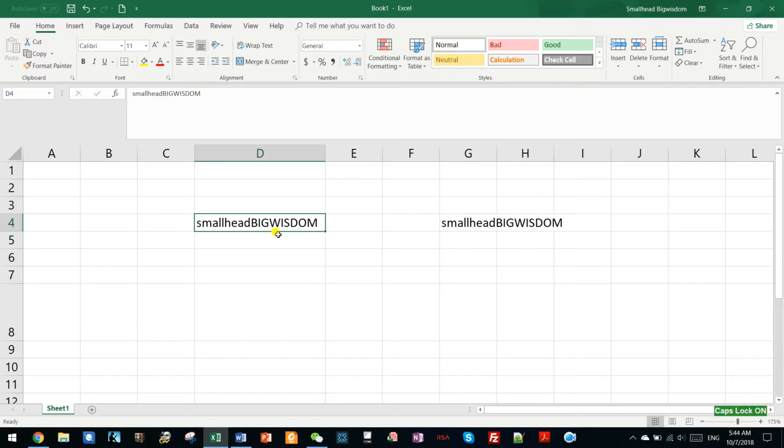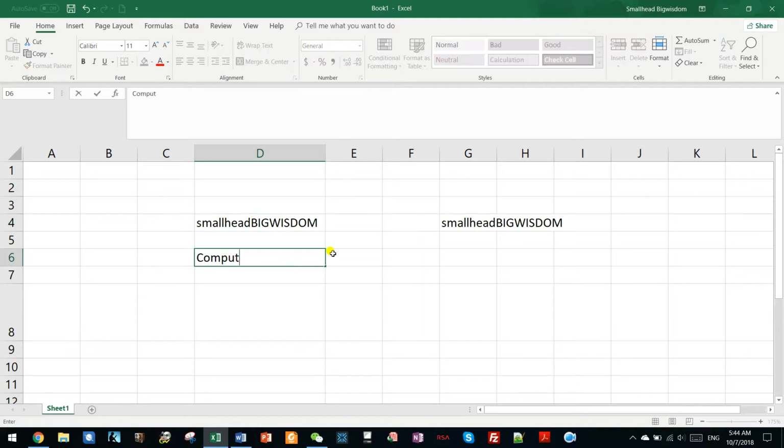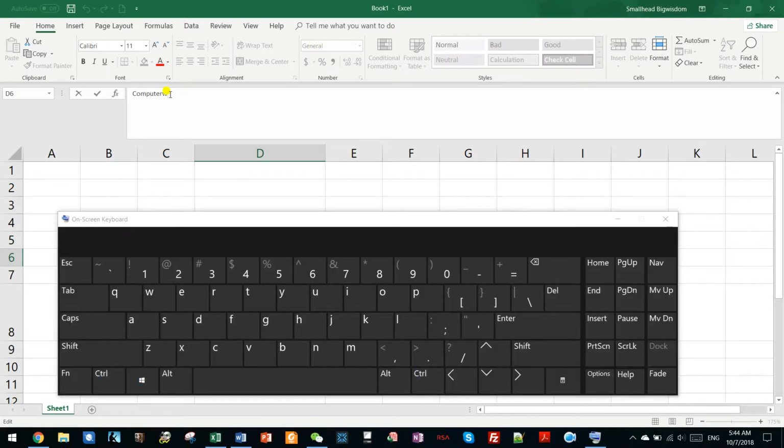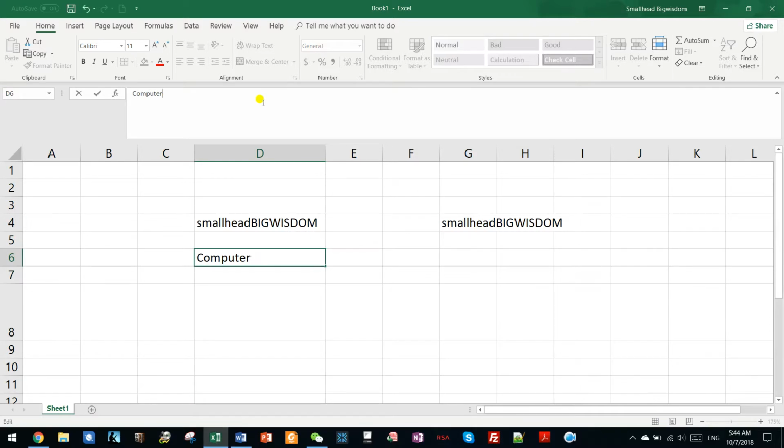Imagine that I write the word computer, but by accident I misspell it. I added an extra W. So here, when the cursor is to the right of the letter, I can delete it using the Backspace key. Just hit that key and it deletes. Undo.